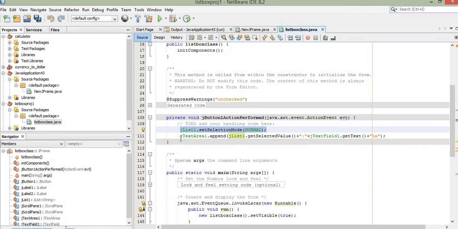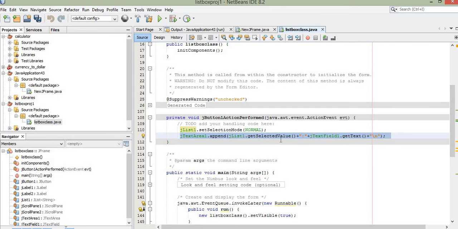Then come to the next Java statement. See this highlighted statement. In this statement, it uses the instance name JTextArea1 of the JTextArea control, and then it calls the append method. It calls the append method to extract the content out of the list box, and then the content from the text field, and then fetch it into the text area control.